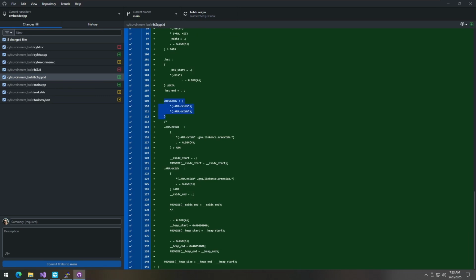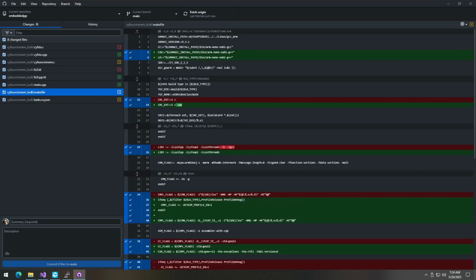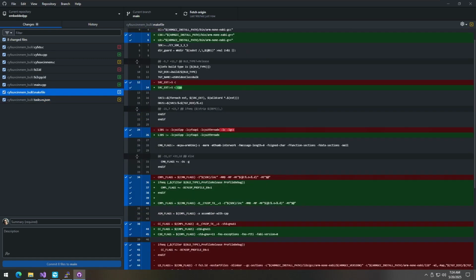We for now discard these sections so that the linker doesn't warn us about them not being properly defined. And we also removed these sections which are not working properly since we're not using exceptions. The tasks.json was added to have a build C++ file option, and the makefile was modified to basically support our CPP and to remove the GCC and C libraries from the linker.